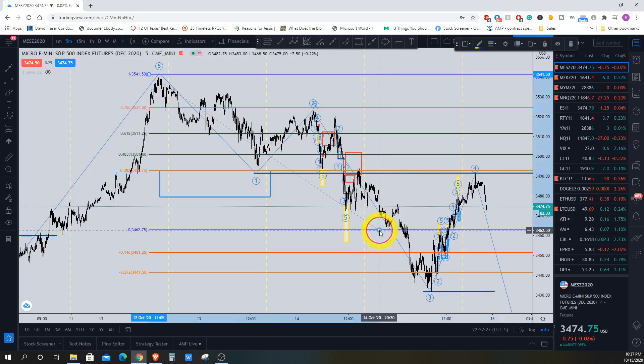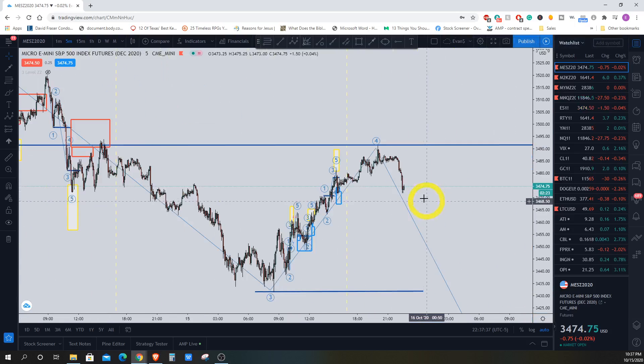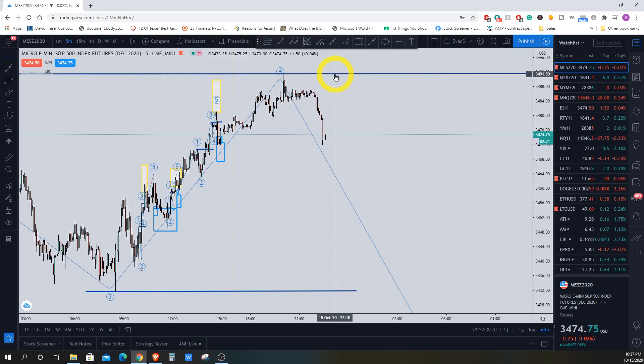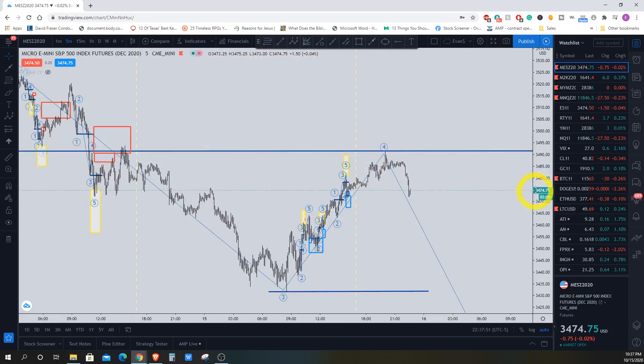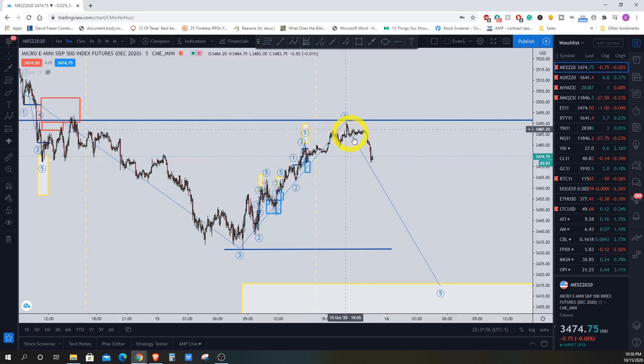There is a potential zero, one, two, three, four, five setup. But if price comes up and breaks the high — the high in this one is 34,91.25, so if it gets to 34,91.50 — it's broken, and this isn't a valid five-wave move, so I wouldn't be looking to take it coming back down. As you can see, it hasn't yet, so it still has potential, even though the Dow Jones has already broken it and is not in that longer five-wave Elliott move.